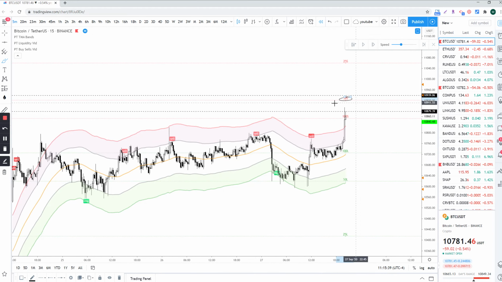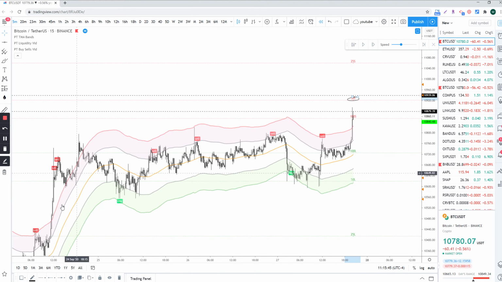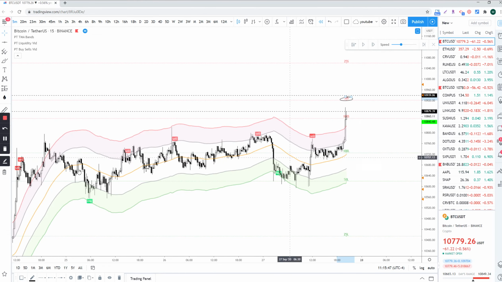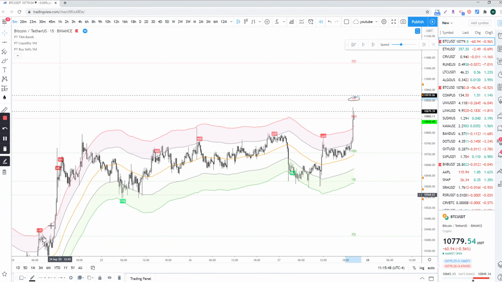And ideally, you want to tell yourself, all right, we're completely out of the bands. We have bullish momentum, but let's start looking for a reversal, right? Because usually when you get outside the bands, you want to start looking for a reversal. Don't knife catch this, because this thing could just keep going out of the bands, right? But you want to look for a reversal.